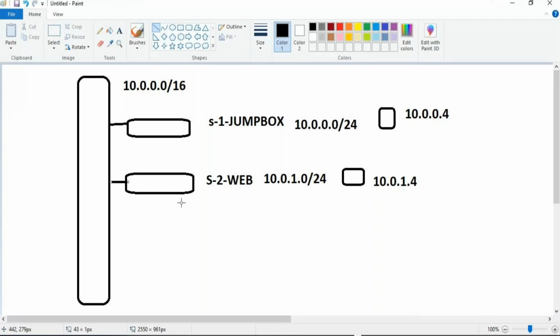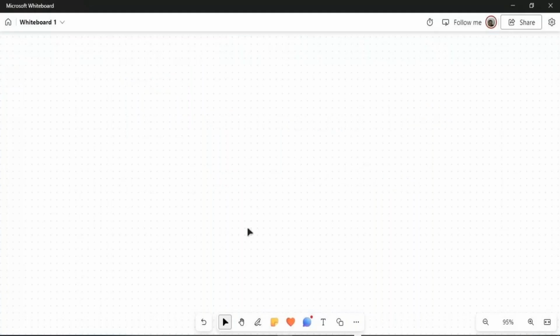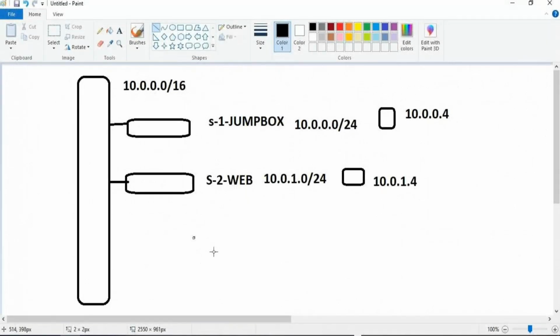Now next, once you deploy a VM, you get two IPs practically. One is a red IP and one is a green IP.